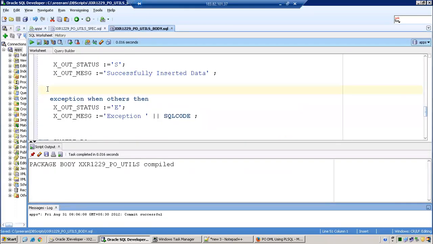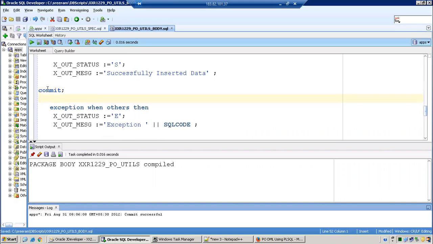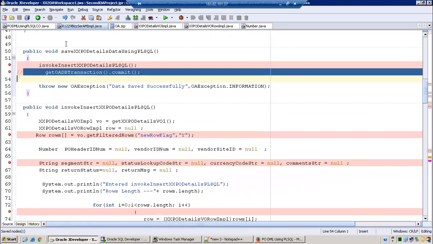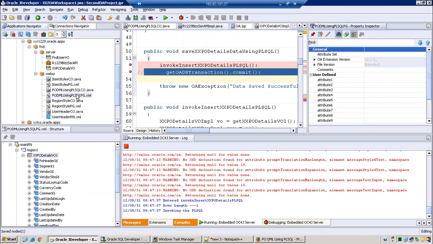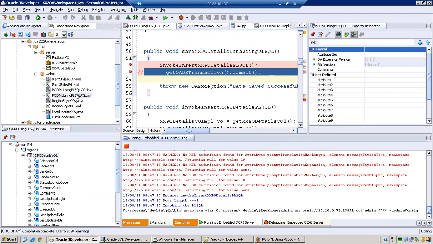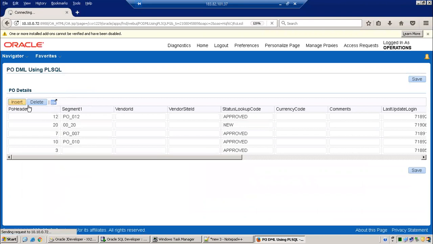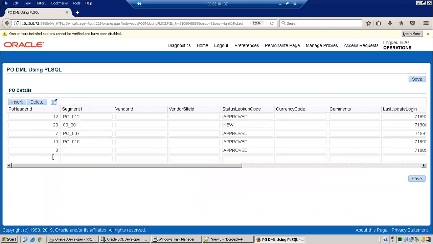Somewhere there is a mistake, definitely, no doubt. Okay, I'll just compile here. Let's try. When we deal with PLSQL, there is always a good amount of hiccups initially. We have to deal with them one by one, slowly. So this is a live example of the issues you generally get.